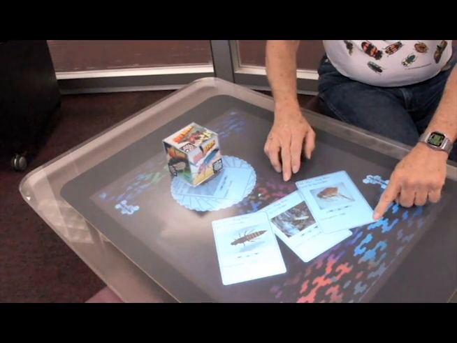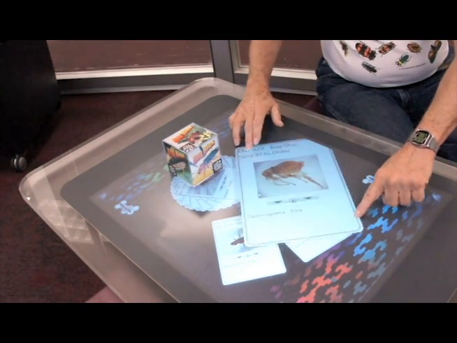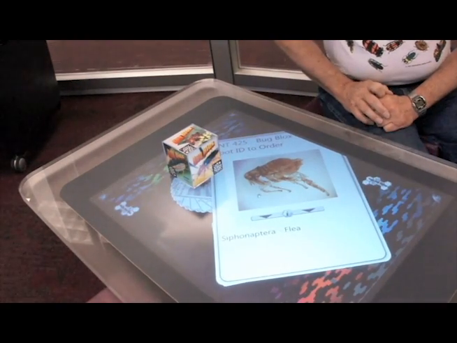Entomology is a very visual science, and it's difficult to see many of the characteristics that you have to use to identify insects on an actual specimen under a microscope. The students have to learn to recognize the characters that distinguish the various kinds of insects, different families, different orders of insects. And this is a tool that helps them do that very efficiently.